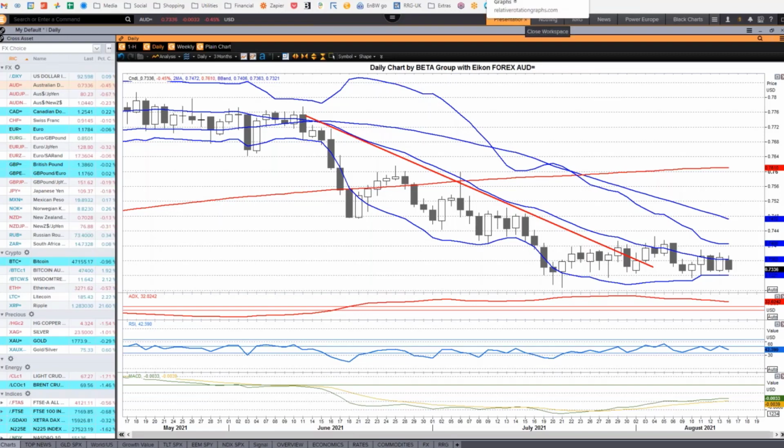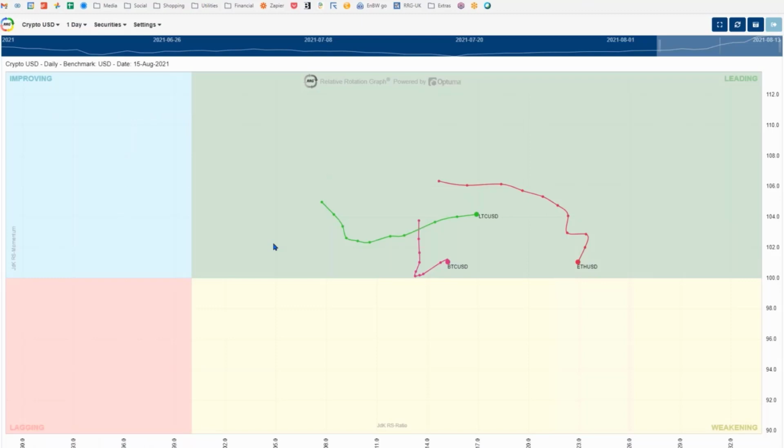Probably. Okay, so let's look at the RRG of the cryptos. Here's the dollar, and they're all quite a lot to the right of the dollar, so they're outperforming the dollar, and they're screaming upwards. Ethereum is furthest to the right. Litecoin, having been the dog of the group, has now overtaken Bitcoin, and Bitcoin is now the dog of the group, if you can imagine that. Ethereum is still the best looking.